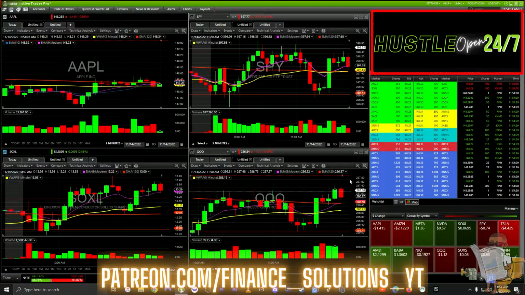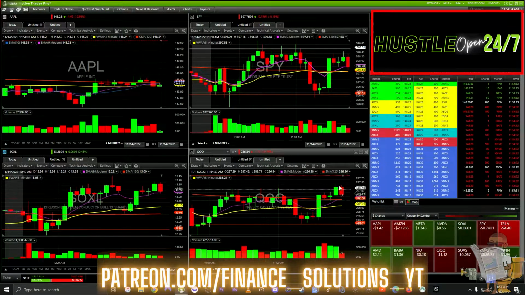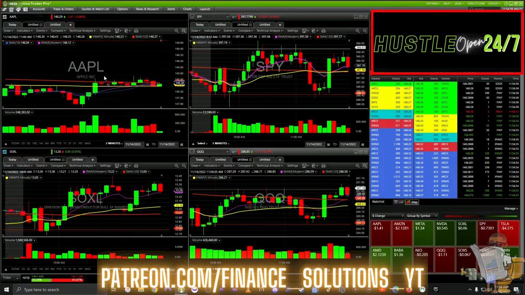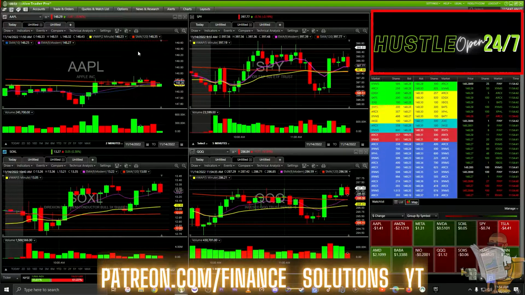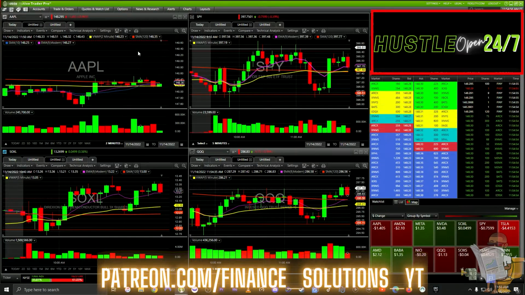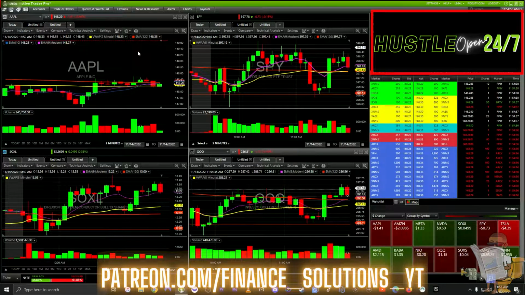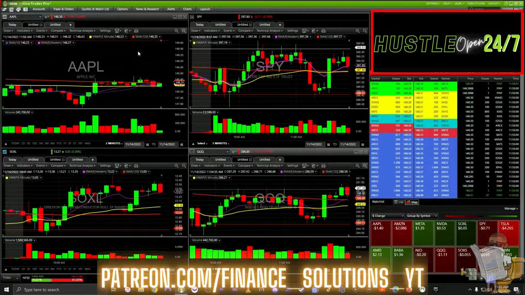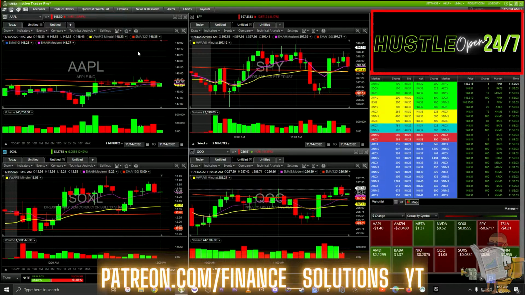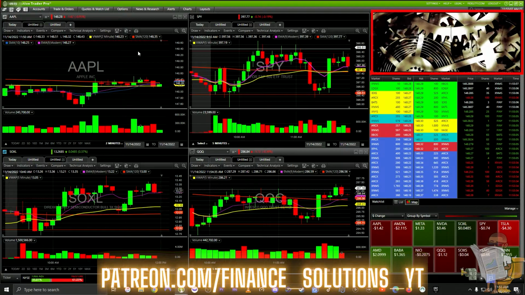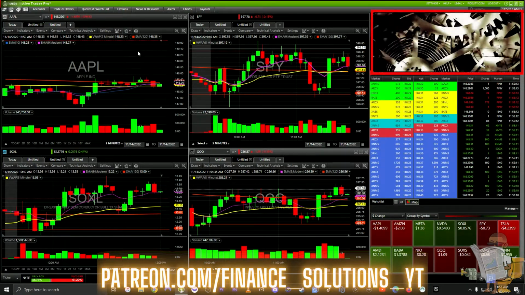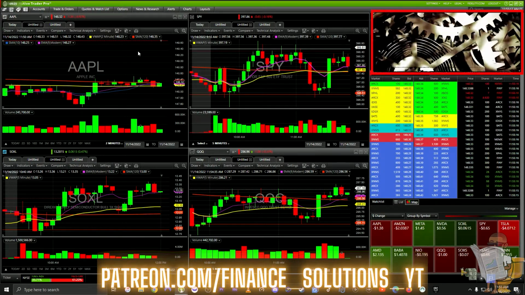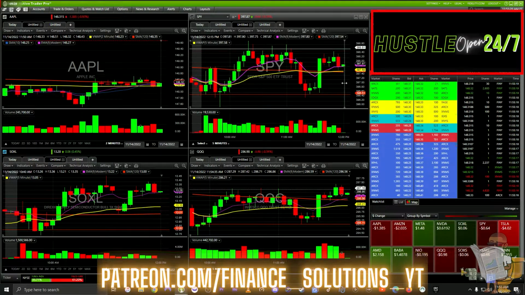It's always nice to have a little hedge there, but you don't want to just be hedging just to be hedging. You feel me? You want to hedge, but also make sure that there's a possibility that both positions, both sides of the hedge, could actually work. Because if you're just hedging one side against the other, you're not making anything. You're just going to break even or be flat on the day.